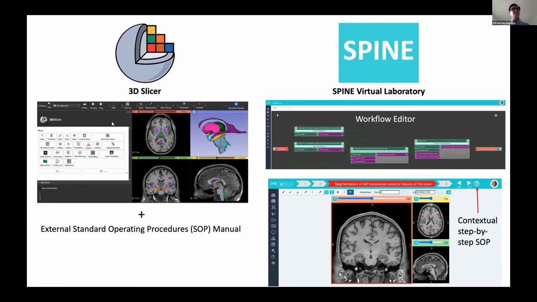So this becomes easier to do and also easier to follow. And then everything is web-based. So it's just easier to access. And also we can integrate, as I can show here, some contextual step-by-step instructions. So every time you go to a new step, you will have access to the instructions for that specific step.